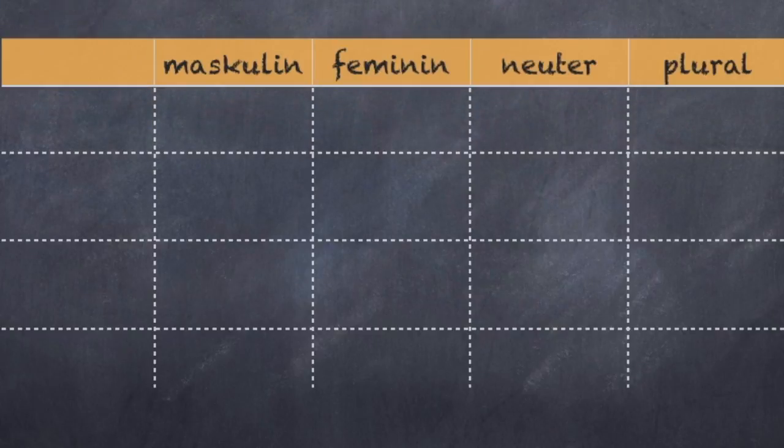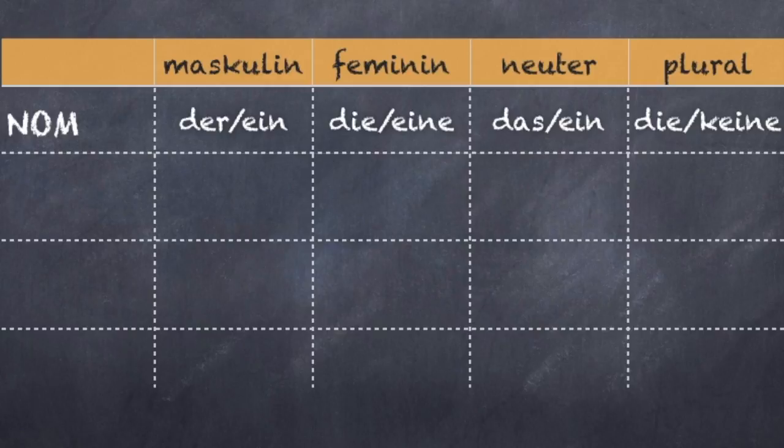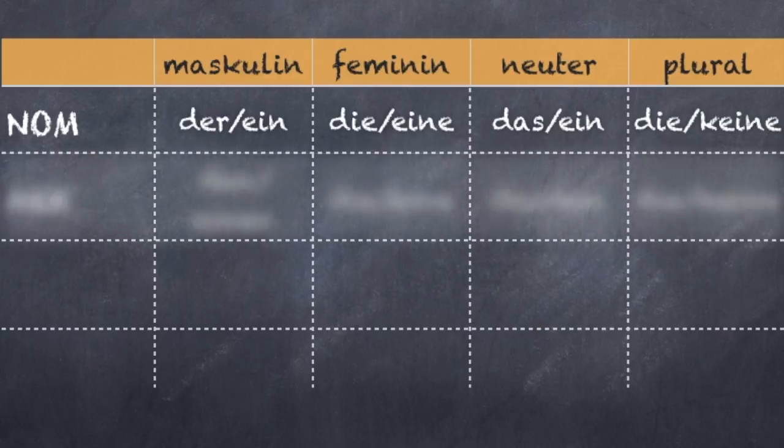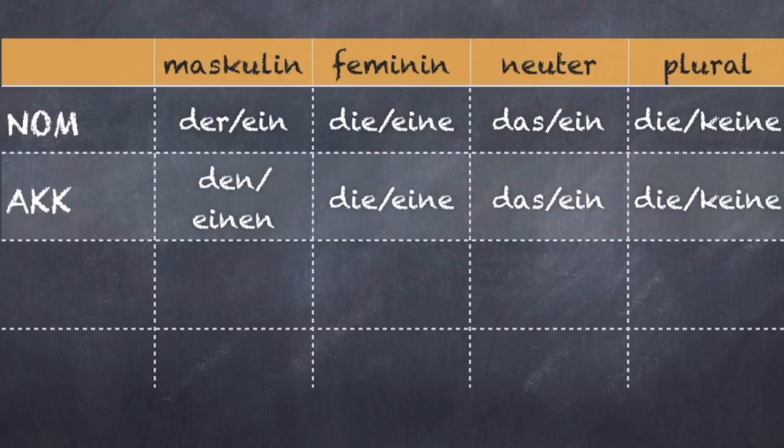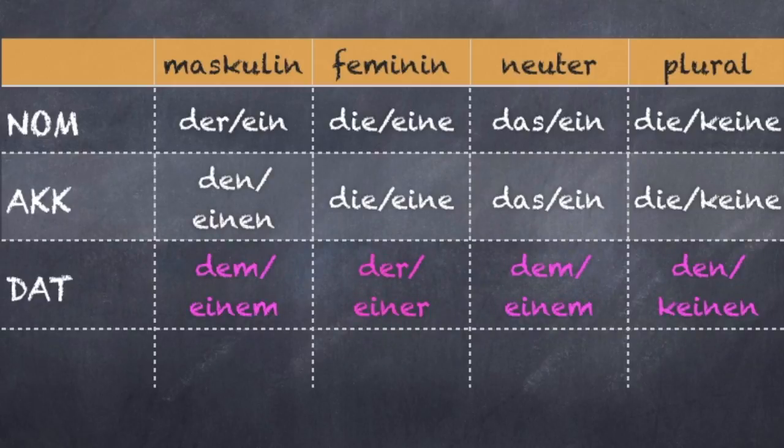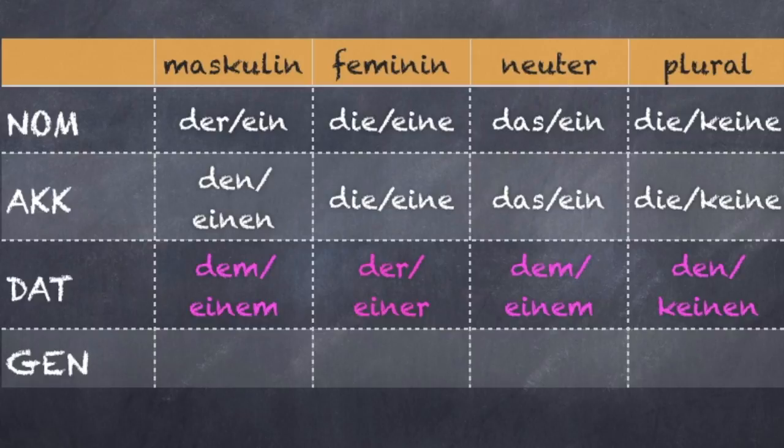So let's look at the table again. That's becoming more and more filled out here. So we have the nominative, der, die, das, and die, no problem. And then the only change in the accusative was the ein to the einen or the der to the den. But now with the dative, we have even more changes coming up. Now you know all about the dative, and you should know all about the accusative and the nominative.